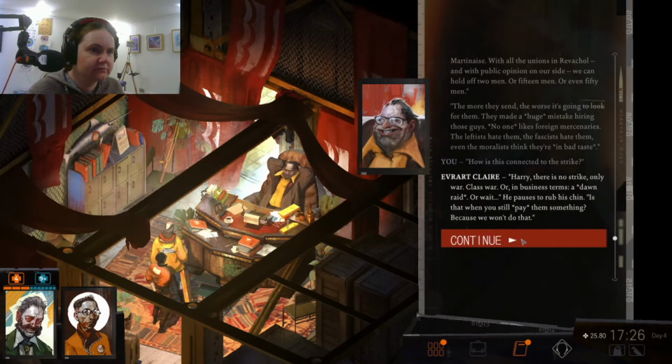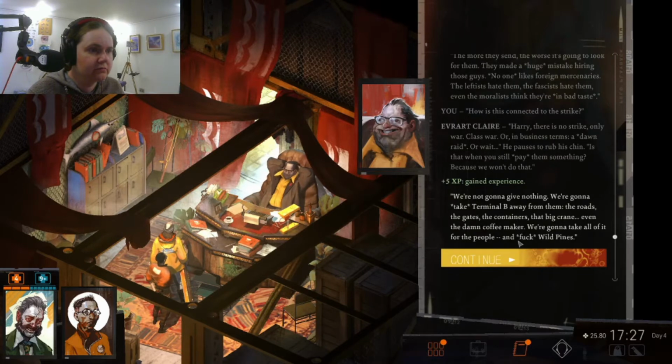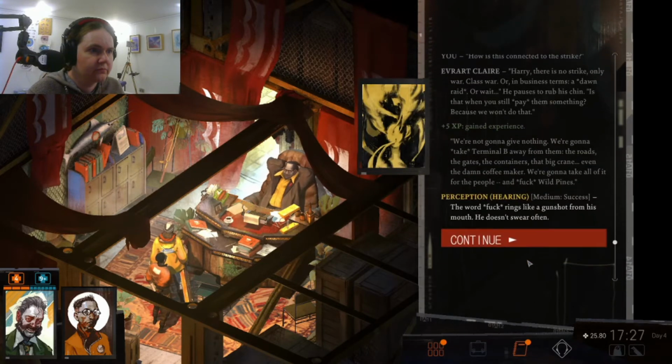Class war. Or, in business terms, a dawn raid. Or wait. Is that when you still pay them something? Because we won't do that. We're not going to give nothing. Wow. We're going to take Terminal B away from them. The roads, the gates, the containers, that big crane, even the damn coffee maker. We're going to take all of it for the people and fuck Wild Pines. The word fuck rings like a gunshot from his mouth.